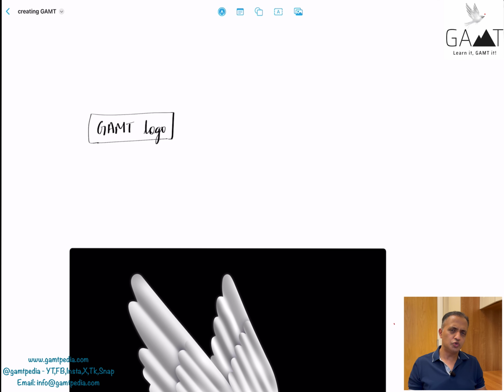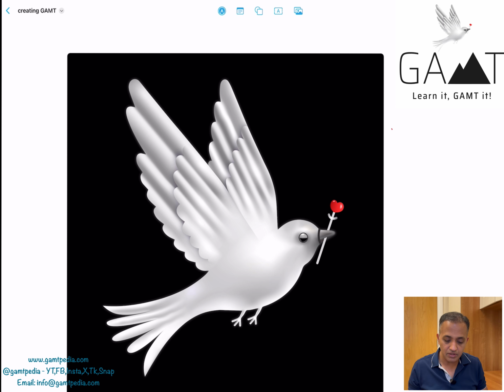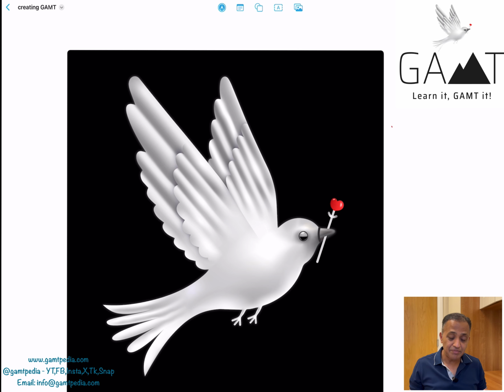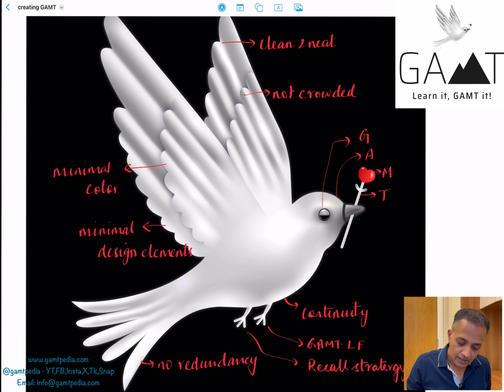So the GAMT logo. Why am I discussing the GAMT logo here? This is the GAMT logo. You might have seen it in my lecture. At the top you have the GAMT logo, and above the GAMT labels you have a pigeon with a red rose flying in the background. If you notice it, it has a specific meaning. There's a reason why I have drawn it this way. But it also is the GAMT in itself. All the principles that I discussed today are included in this GAMT. So this is enough for you to remember all the principles, right? Let's see how this works.